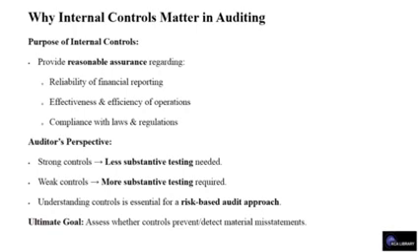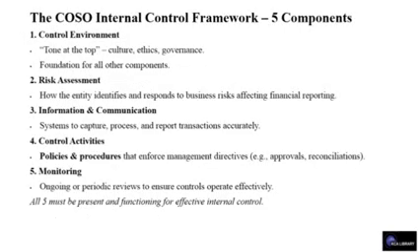Looking at it from the auditor's perspective, why internal control matters is that for strong controls, less substantive testing is needed, and for weak controls, more substantive testing is required. Also, understanding control is essential for a risk-based audit approach. The ultimate goal for internal control is to assess whether controls prevent or detect material mistakes.